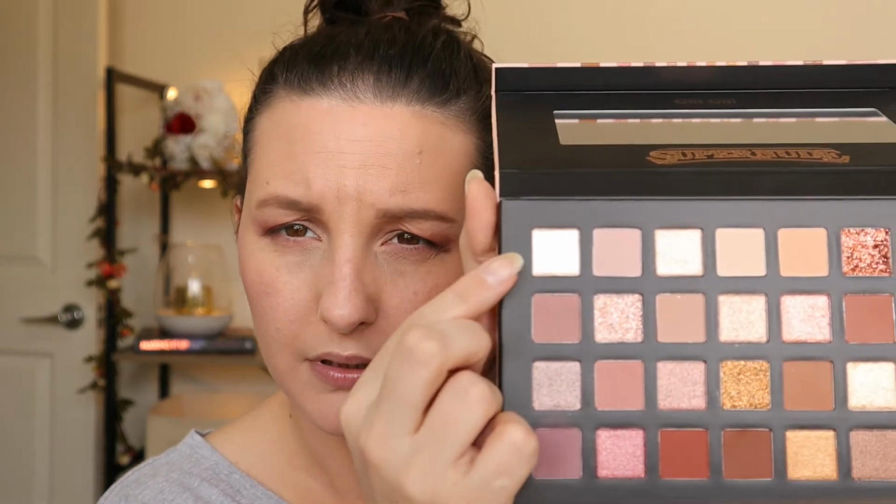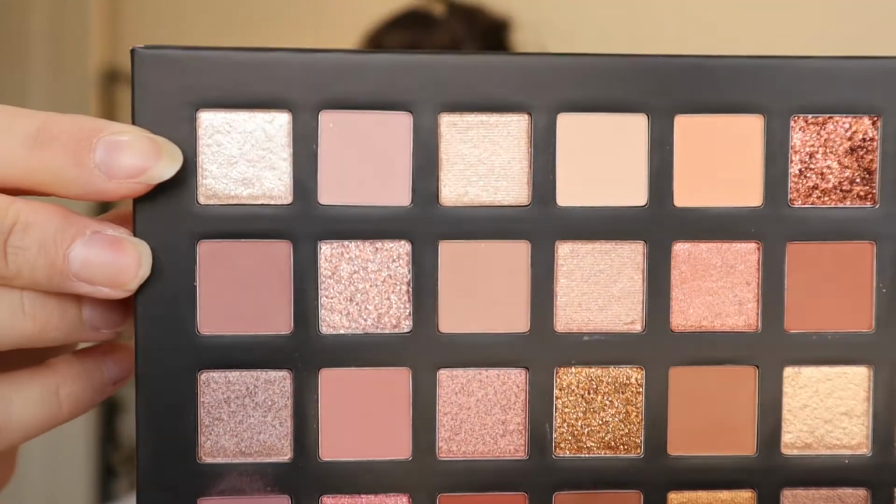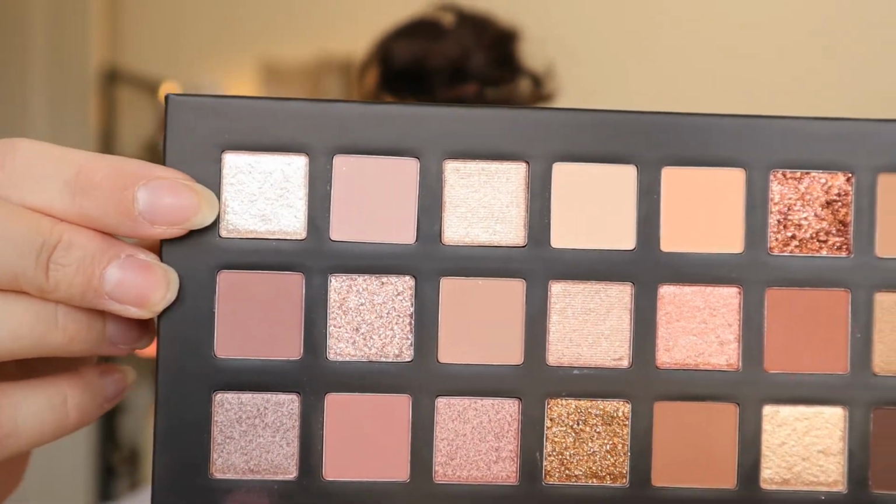Now, I really want to play with this one. I don't know if you can see it. Let's try and get a really close picture of it. It's so metallic. It does look like it has micro glitters in it as well, but I just want to put it on my inner corner to see how it actually goes onto the eye.